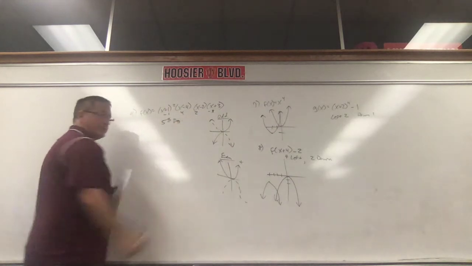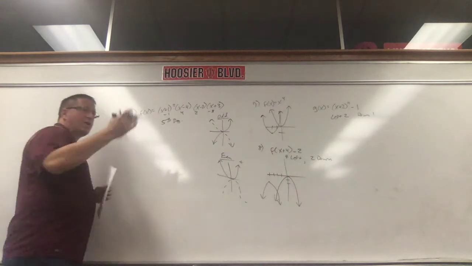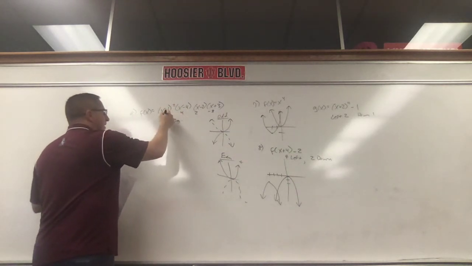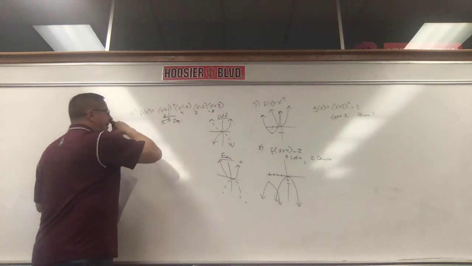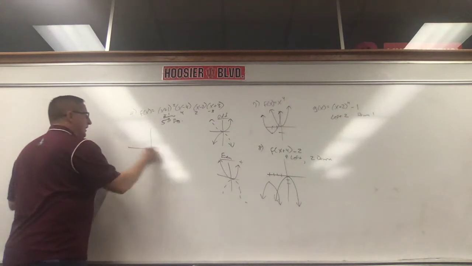Opposite, opposite, opposite, opposite. Okay? Now, remember, when it hits the x-axis, it either crosses over or it could bounce off the x-axis. If it's raised to an even power, it's going to bounce. So at -1, it's going to bounce. Every other place, it's going to cross over. Okay? So, let's graph this thing.